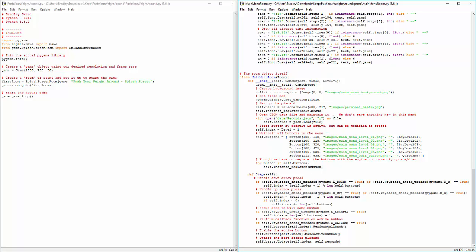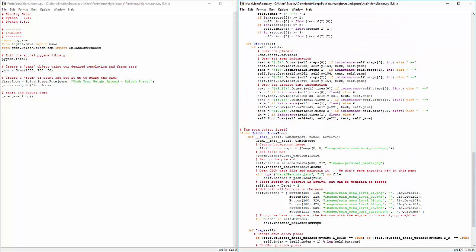As it's maintaining all of this, if I press down or up, the active button changes. If I hit escape, I'll move down to the quit game button. And if I hit enter, I'll perform a callback on whatever function I need to call for the button that is active, and so forth.